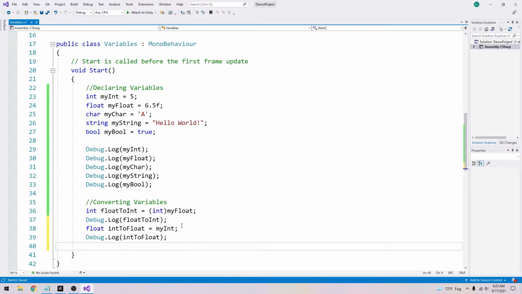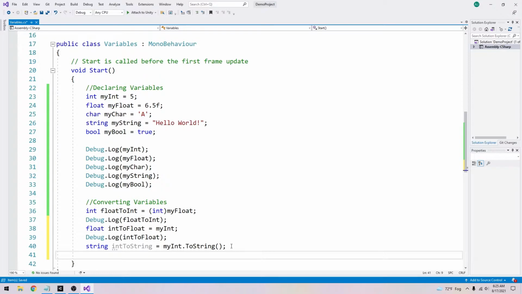Let's next do int to string. What if you needed to store this integer in a string variable? So we'll do a new string variable. We're going to name this one int to string. And the way that you do this is you do your integer, so my int, and then you add on the end dot to string, parentheses, and then your semicolon. So anytime you need to turn an integer to a string, you just add that on to the end of it, and it should be good to go.